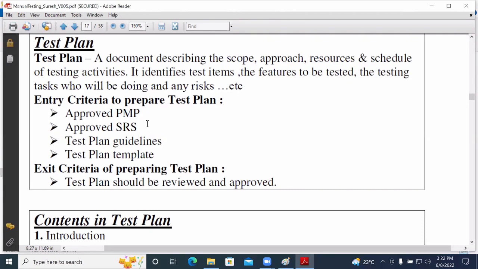It is mentioned as SRS but it is not restricted to that. You can take the SRS document only as part of that particular project requirement.